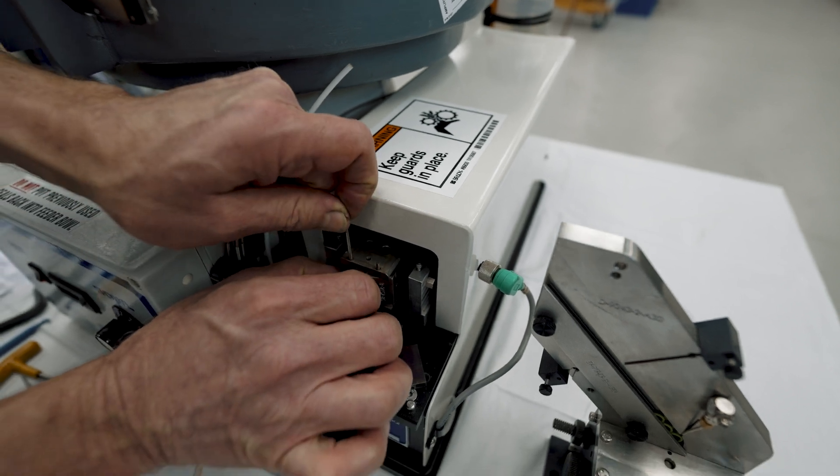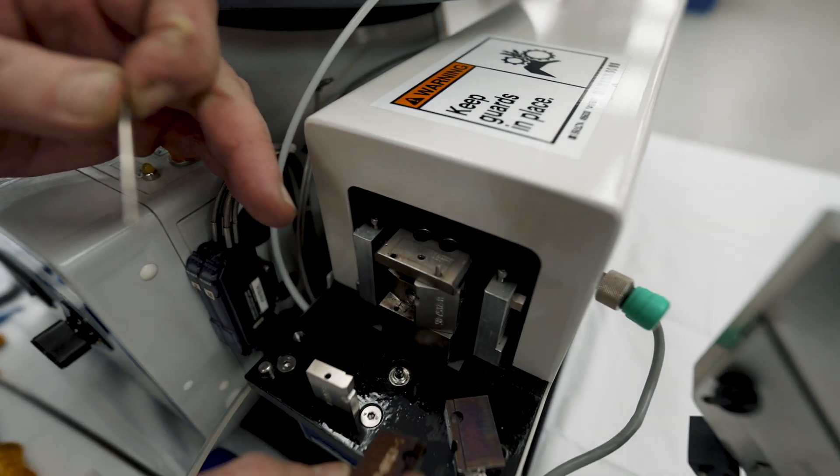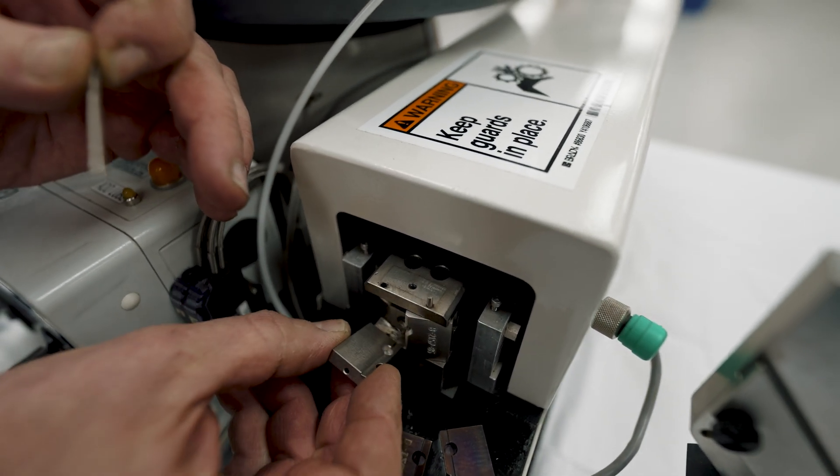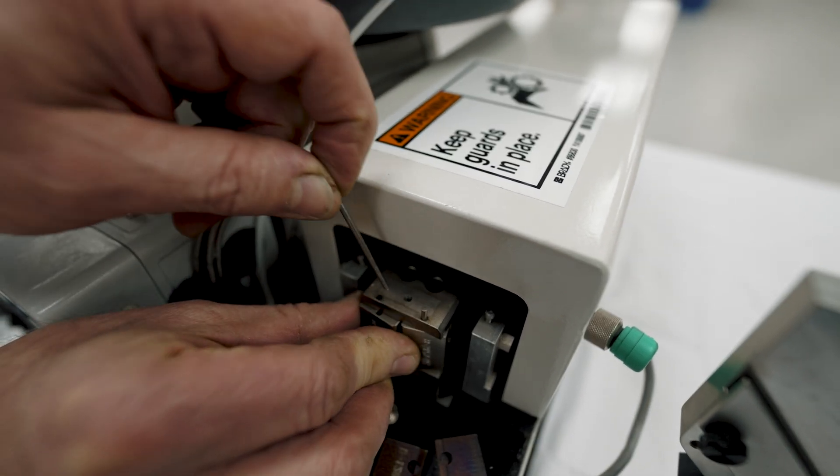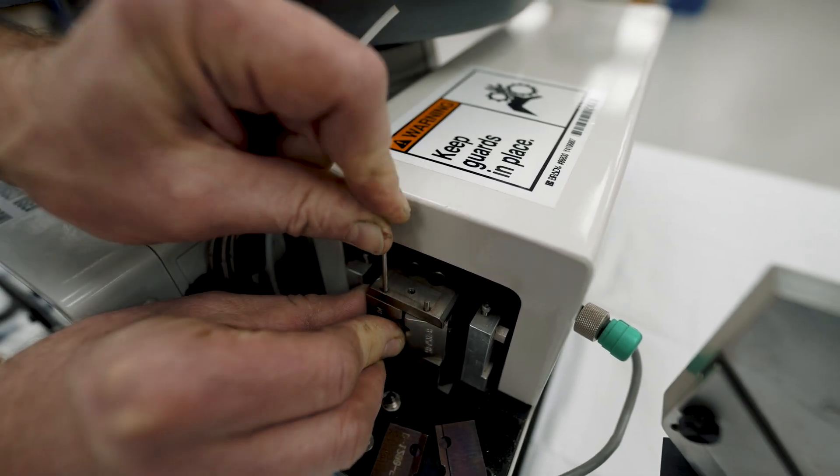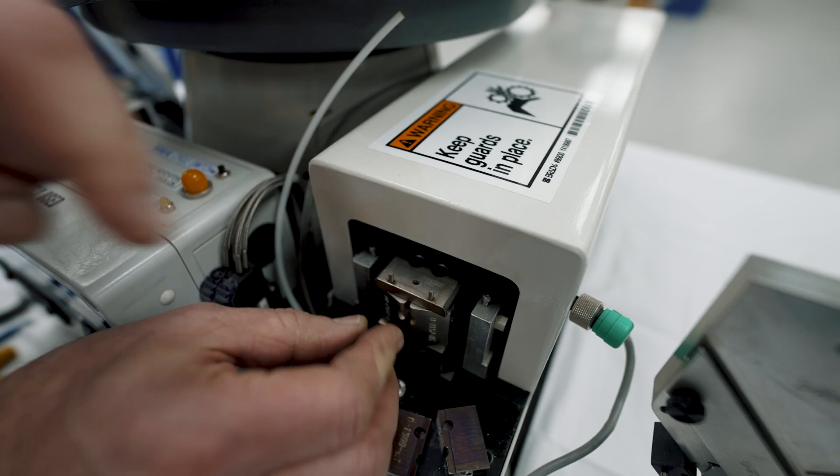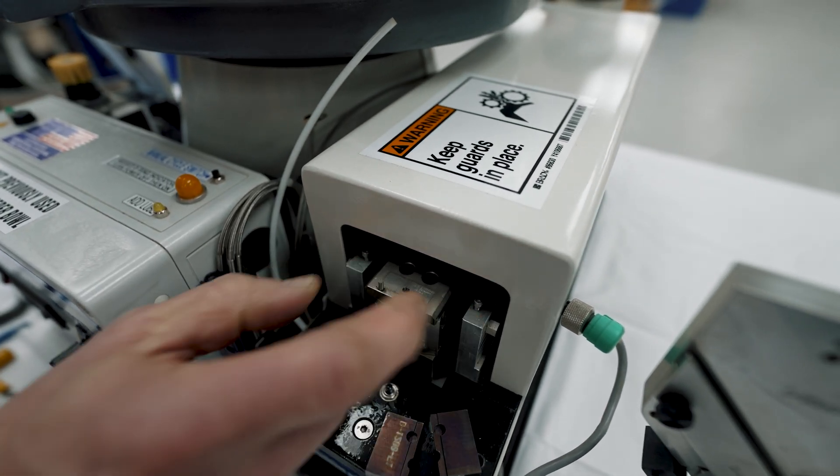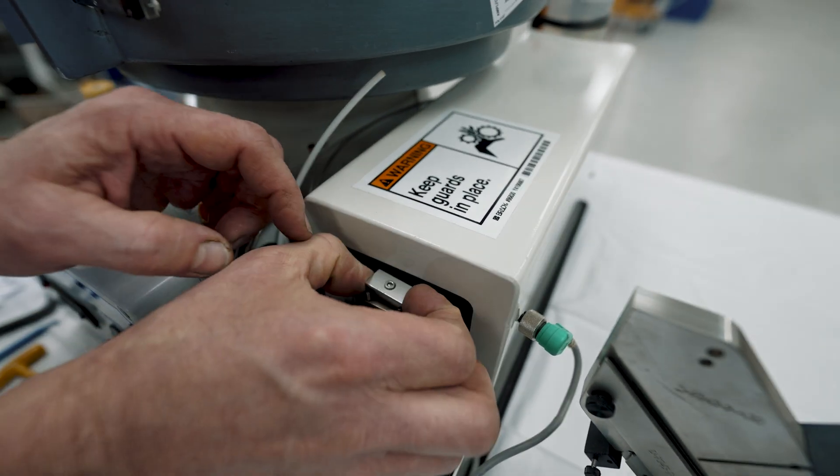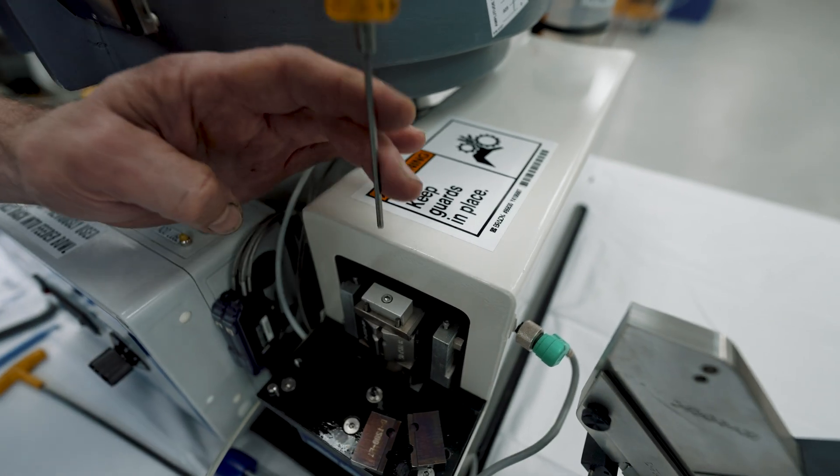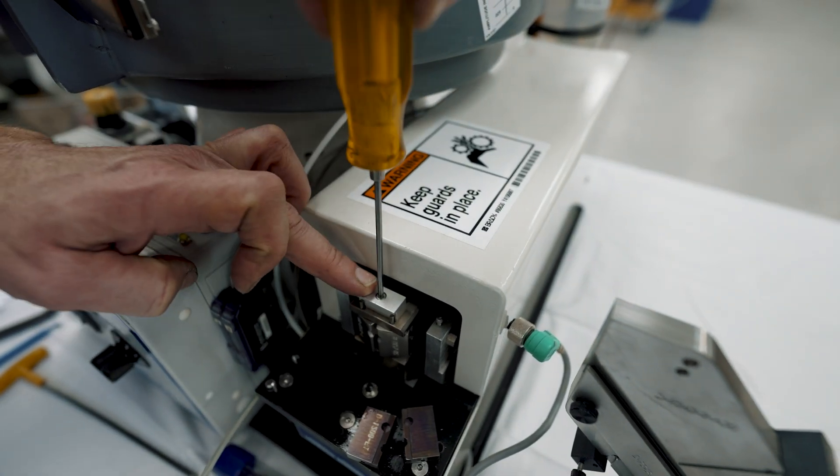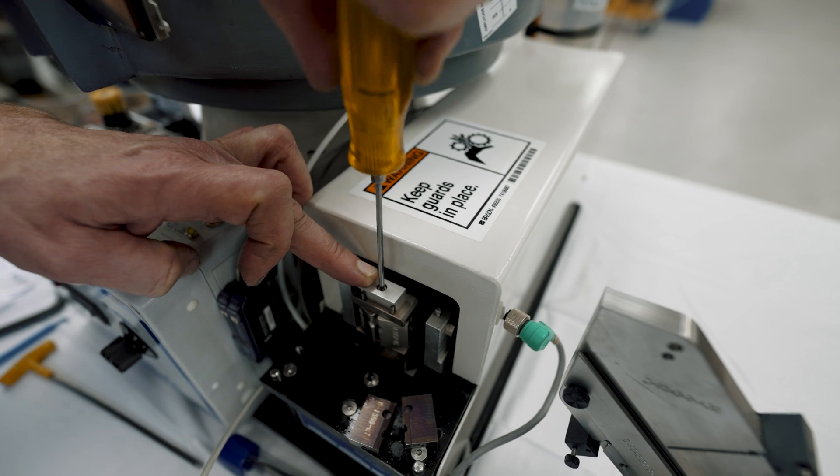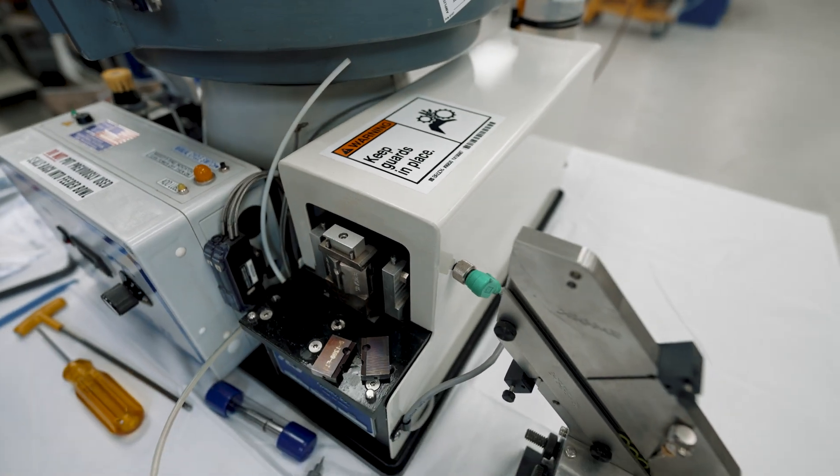We're going to go ahead and do that with the other one here too. Pull the pin, pull this one out, I'm going to start that in and it'll find the hole. Then we'll replace our pin retainer. It goes up on top here. And this doesn't have to be all that tight either. Just a light snug down and it should be fine.